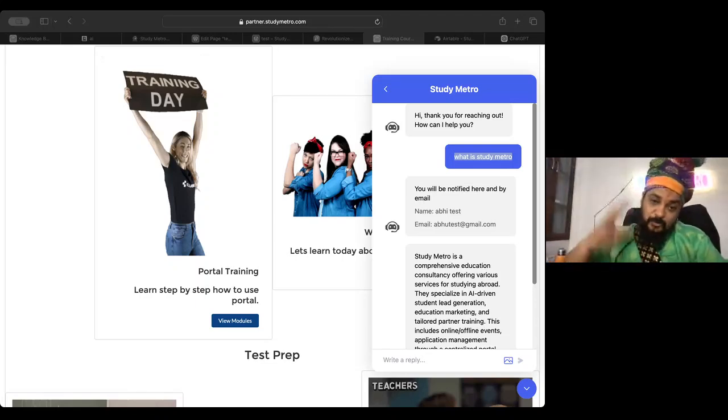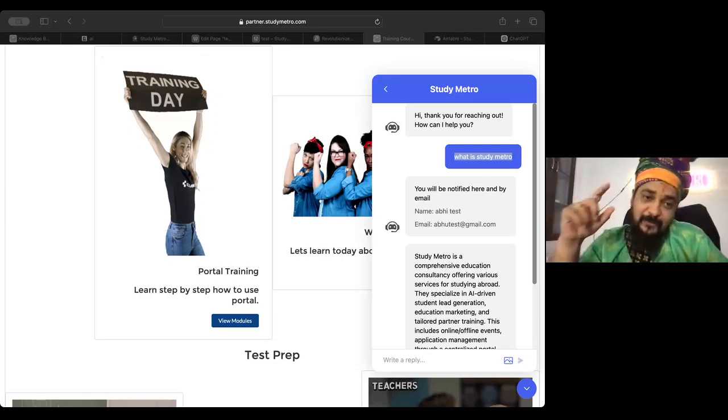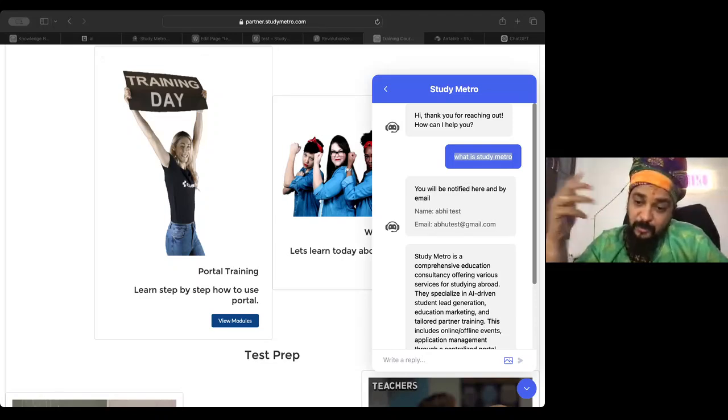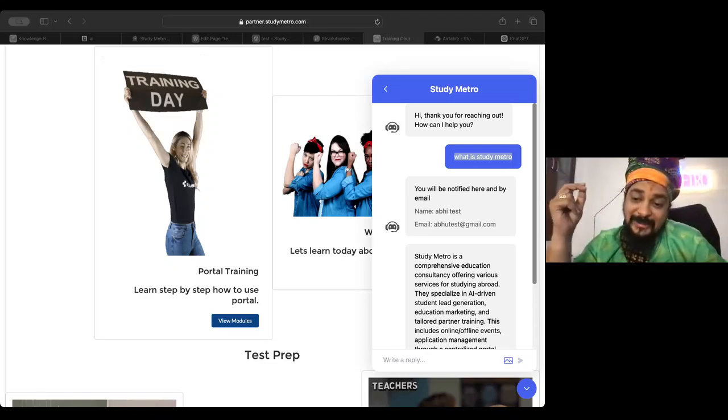So like this, you use the platform, and the 5 day challenge, if you accept it, is free of cost. You can enroll for the 5 day challenge. The link is already given there, and then we'll educate you about the strategies. The next week, we'll take up the knowledge base, how you can make a knowledgeable AI so that it can answer any questions your students, sub agents or counselors have. And the second thing is how to do lead generation, marketing and everything.